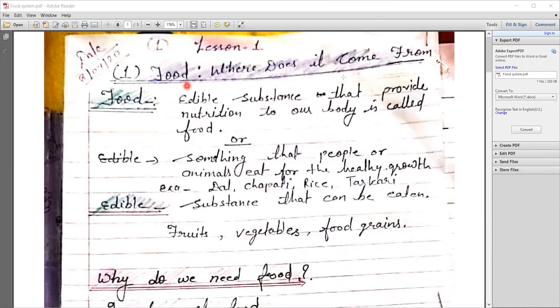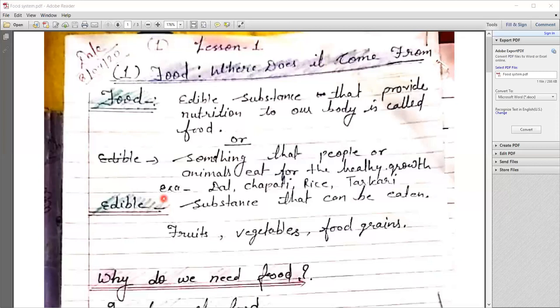So children, as we all know, nobody can live without food. We all, human beings, animals, plants, every living being on the earth, need food to stay alive. So what is food? When I ask you what is food, definitely you will list some names of food items. For example, chapati, sabji, roti, dal, rice, kurkure, chips, pizza, burger. But children, out of these food items, some of them are not good for our health. Even they are harmful to our body. So these are only edible substances which do not provide nutrition to our body.